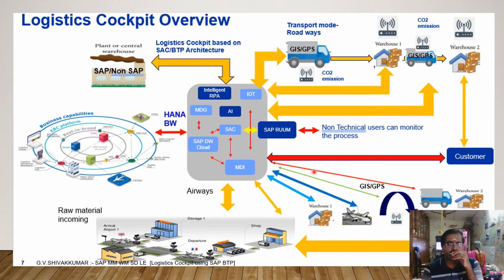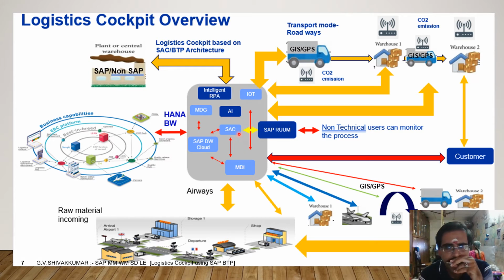So next, here is the diagram I have created. Say for example any ECC system or S4 HANA system, or a third-party order management tool, or a transportation management tool, or a warehouse management tool, say Manhattan warehouse, whatever it may be. And then a laboratory information management system, LIMS, manufacturing execution like Rochester, Siemens, whatever it may be, any system can be integrated with the logistic cockpit. So this is an overview of a logistic cockpit.